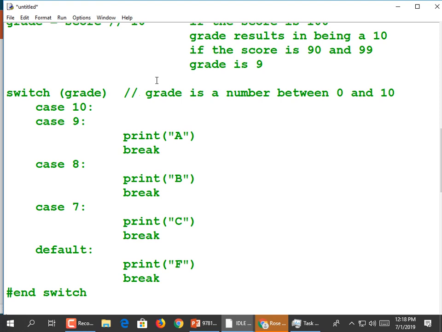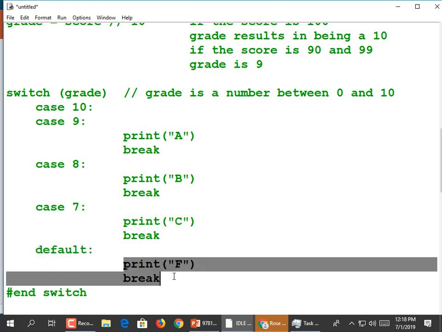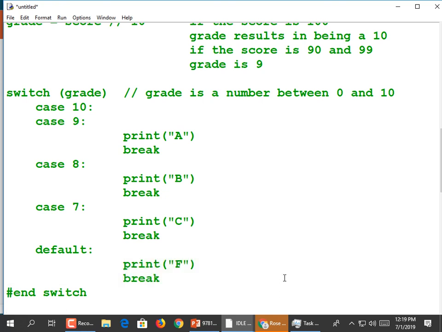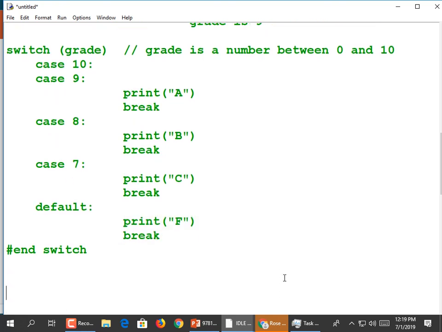So you can see that it replaces if, else, right? Otherwise you'd word this: if grade is equal to 10 or 9, print A. Else if grade is equal to 8, print B. Else if grade is equal to 7, print C. Else, do this stuff. So let's say that we tried to write that, since we don't have switch case in Python. So we're going to rewrite this using if statements.